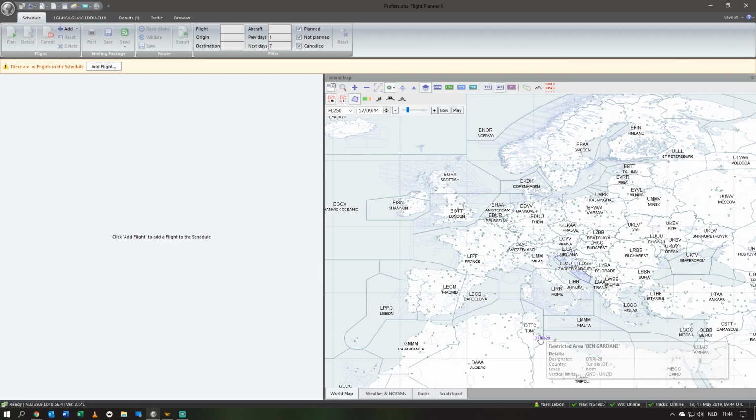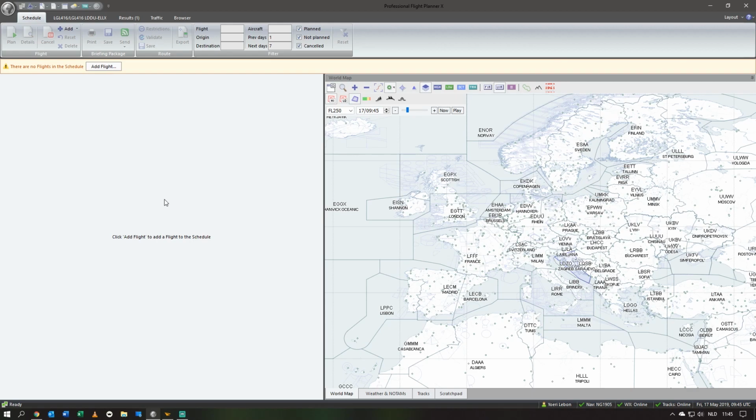The only thing you need to take into account is if you want to have weather on your flight plans, you will need to go to settings and add your weather engine file to the settings, so it can calculate your weather from the weather engine. So it makes sense that you need to start your weather engine also for flight planning.